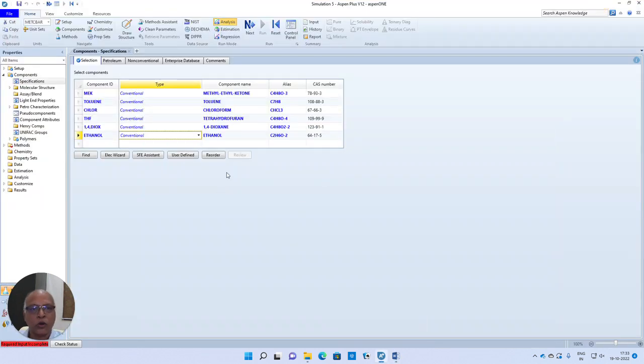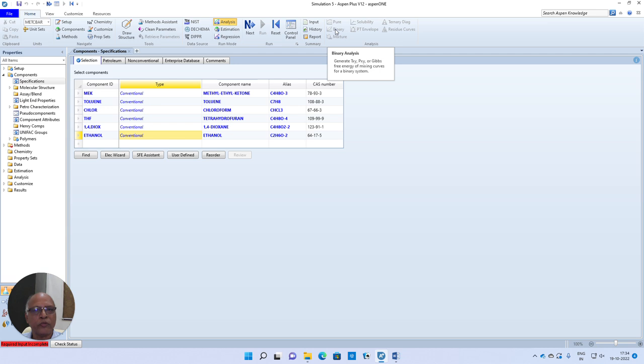Okay. So having defined all the components that we are plotting Txy and Pxy diagrams for, what we need to do, you can see when you open Aspen, by default you will be performing property analysis, which includes pure component property analysis, binary property analysis, and so on. This is where you have Txy and Pxy diagrams, but unfortunately right now they are not highlighted. You will not be in a position to use them.